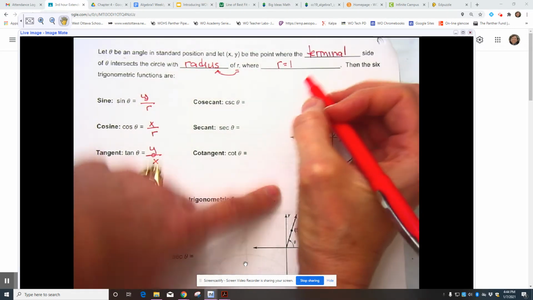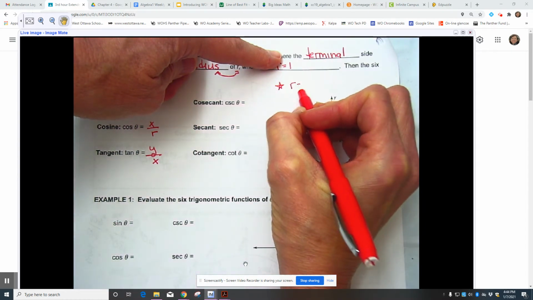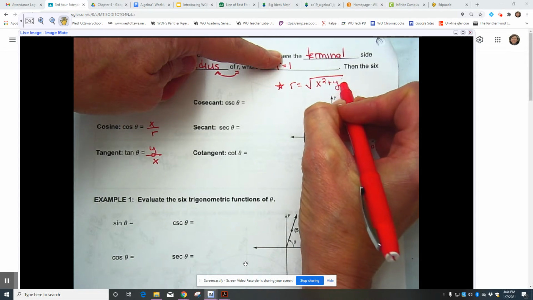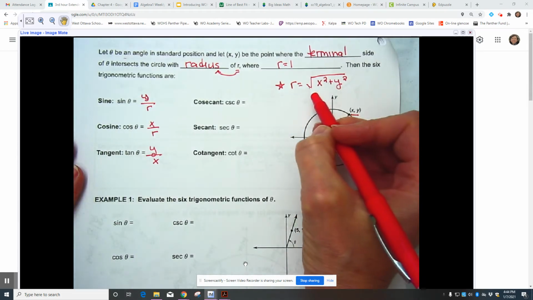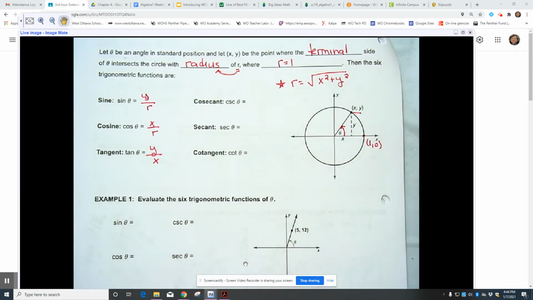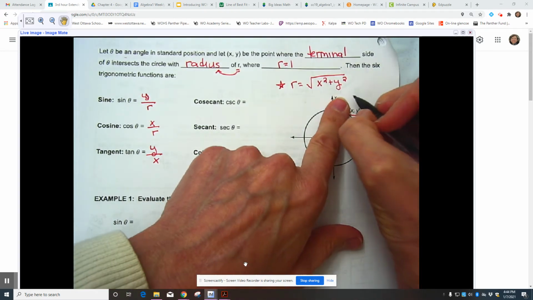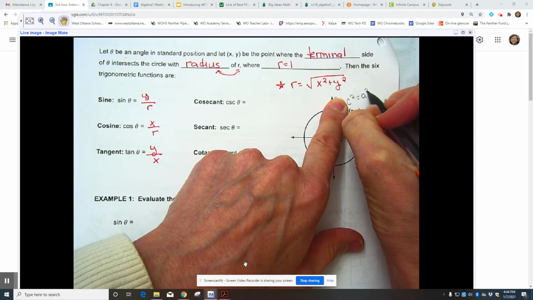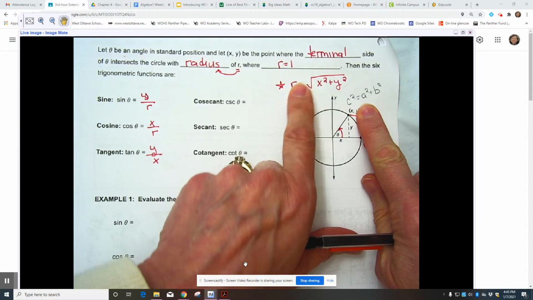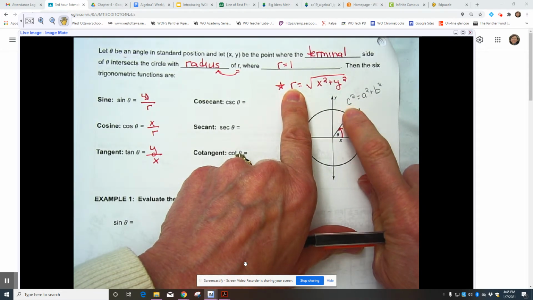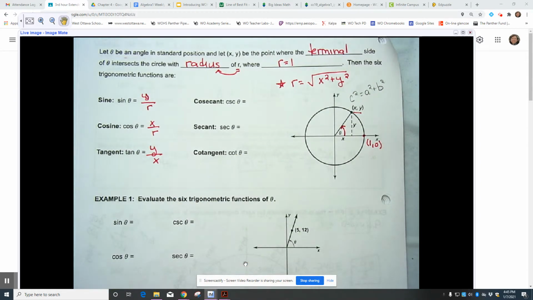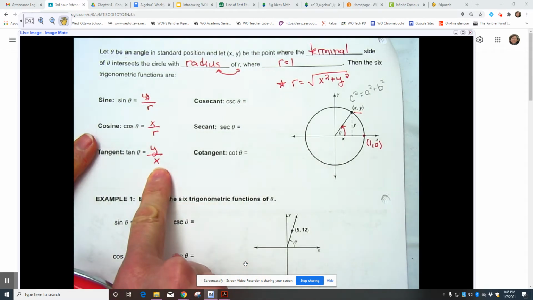So I want you to add, up here, the equation for r. Again, I can get my r right from my coordinate point. So r is going to be the square root of x squared plus y squared. This should look familiar. This comes directly from c squared equals a squared plus b squared, the Pythagorean theorem. So r is the same as your hypotenuse in a triangle, and I'll show you more of that when we get going. So you can write these here.